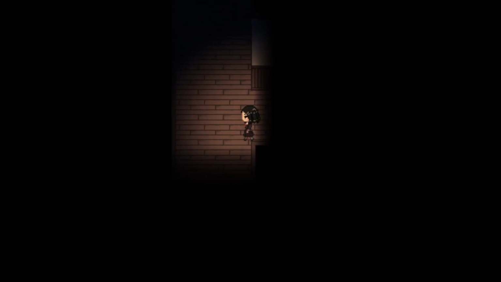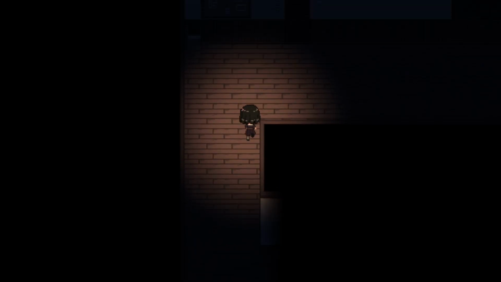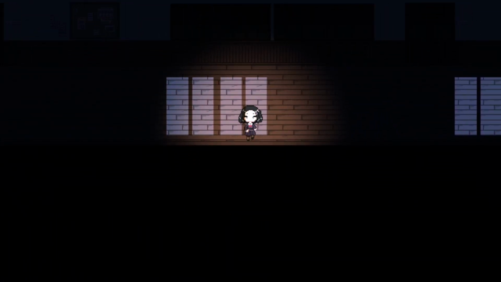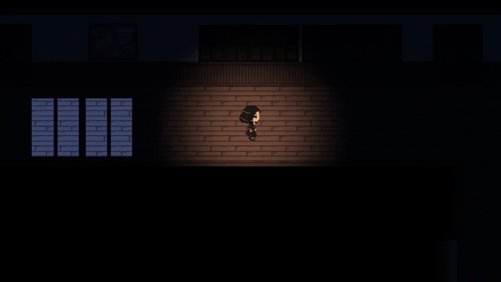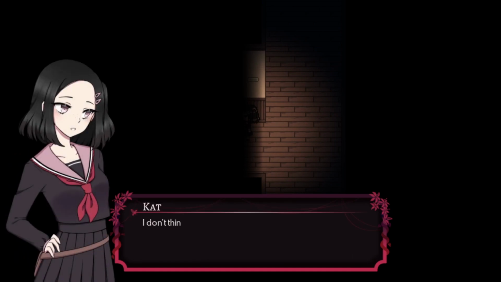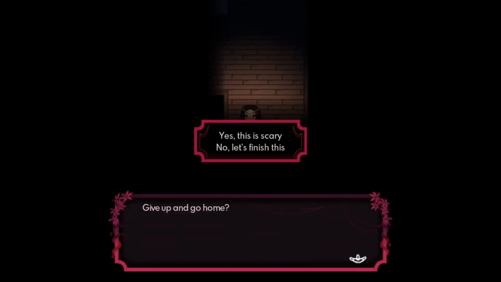What's over here? Oh, this is locked. And that leads downstairs. And she doesn't need to go there, I guess. Alright. Okay. Good to know. So I don't need to wander aimlessly over that way. Instead, maybe I'll go over here? What's over here? It's the theater club room, but it's locked. Club room. Oh, okay. Give up and go home?